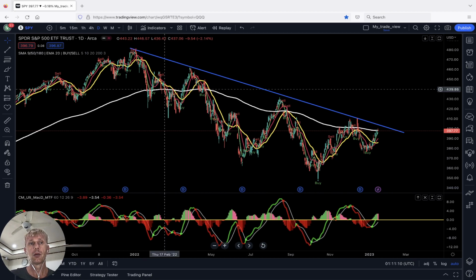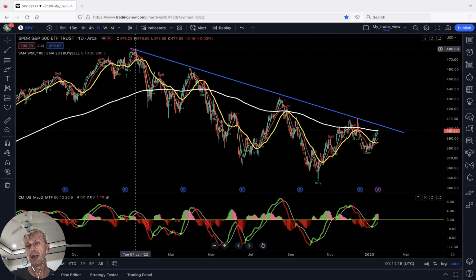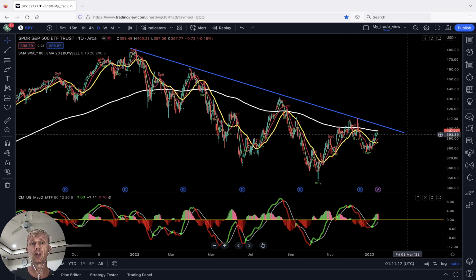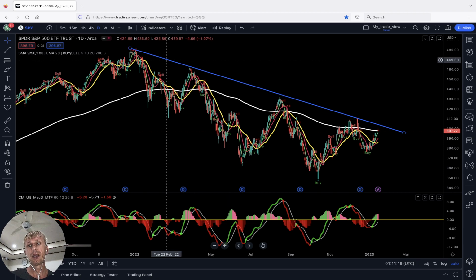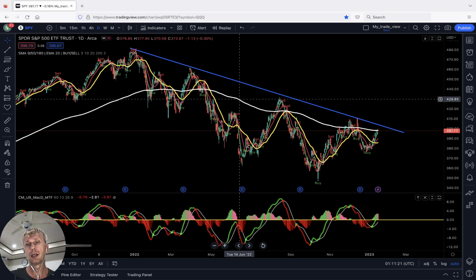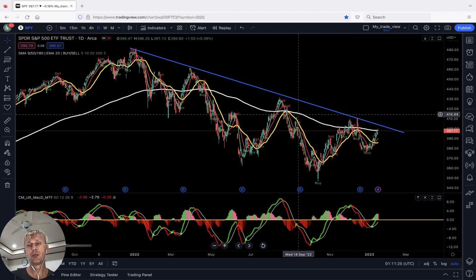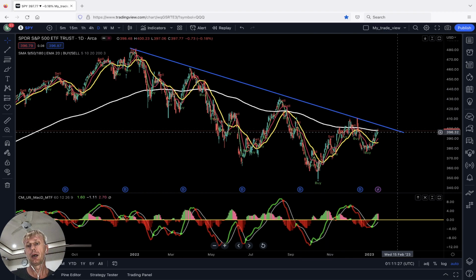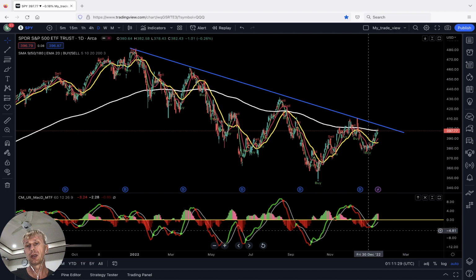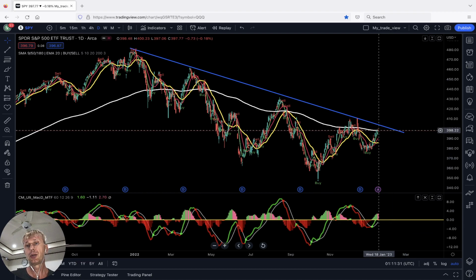Okay, look at it. Daily SPY. Let's start from SPY. Still a bearish trend, right? Nothing has changed for the last 12 months. It's a bearish trend on the daily time frame. Daily, weekly, monthly, still a bearish trend. Even when it's bullish, right, it didn't break through. It touched the MA 200.